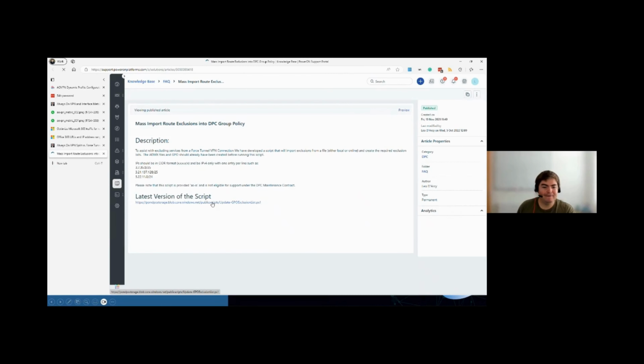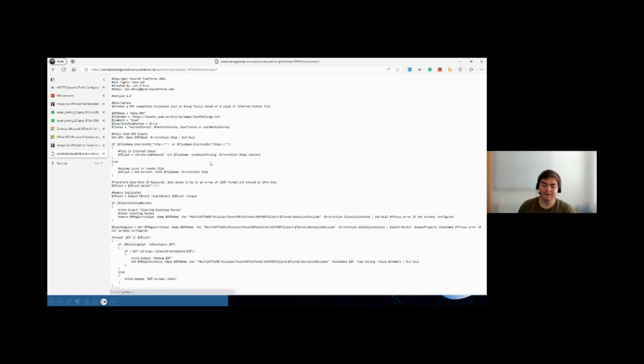But effectively what this is doing is we've got a PowerShell script that looks for a file that has a list of IP addresses or CIDRs in it, and that can be on a file share, on a website, wherever you want to update this script to go to, you can do it.